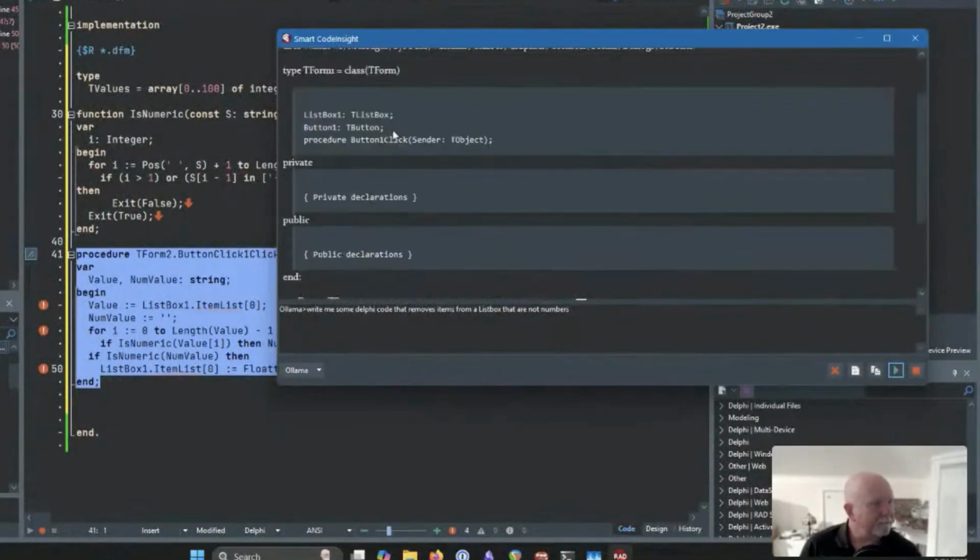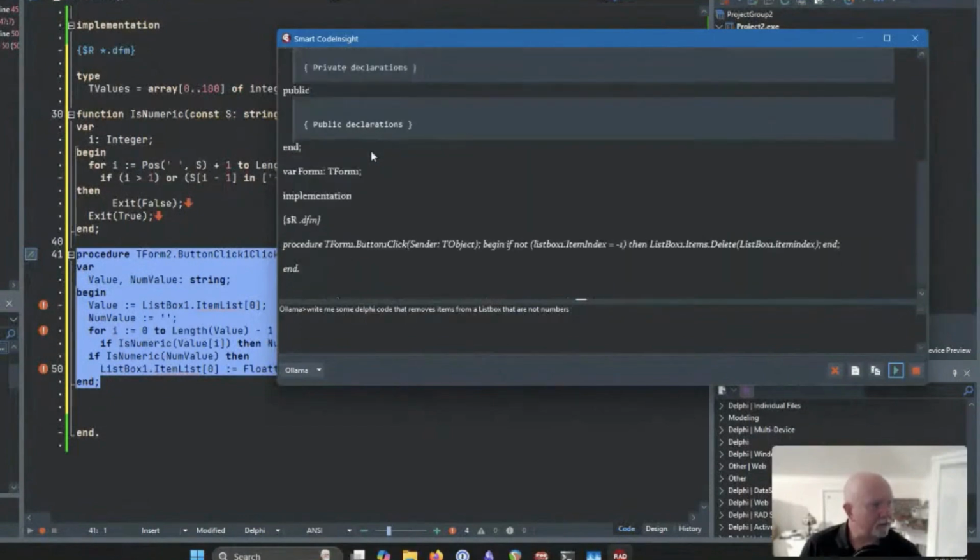Okay. It's got a form, list box, button, procedure. That's all good. Oh, that's begin if not list box item equals -1. I don't even know what that one's doing. Let me ask it to go further.